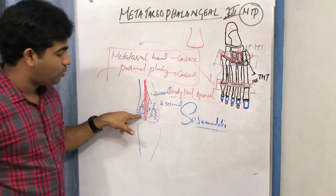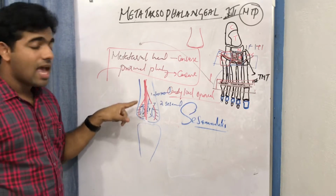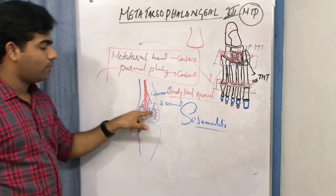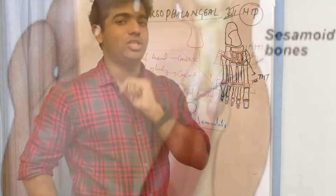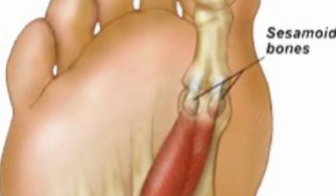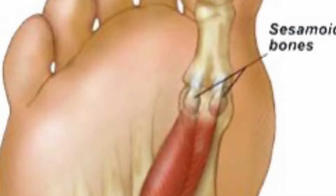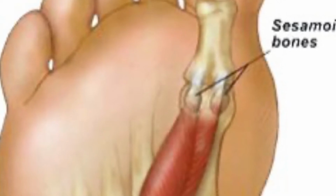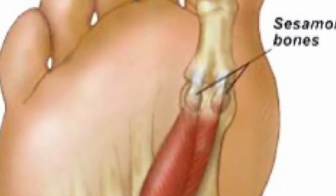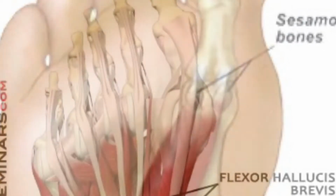The sesamoid bone is very important because it is functionally significant and acts as an anatomical pulley and provides safe passage for two important muscles in the foot. Yes, here we can see the sesamoid bones and the tendons of flexor hallucis brevis and longus, how they are being deflected by the sesamoid bone, and how it increases efficiency and prevents tendinitis due to weight bearing.